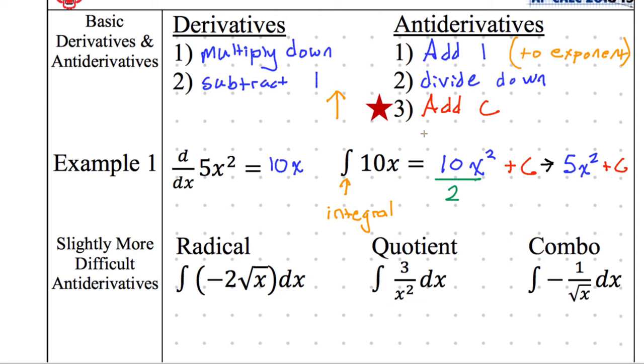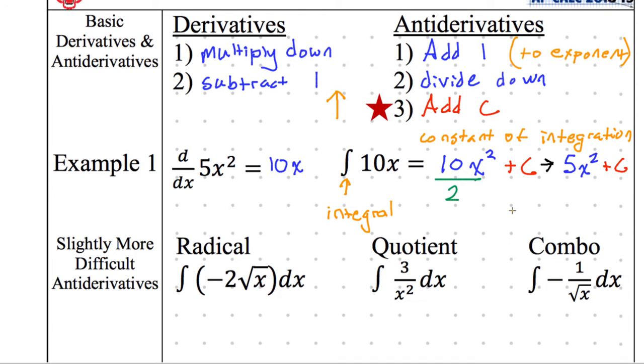You don't need to know that, but I'm just going to write it down here for funsies. So this is going to be the constant of integration. Once you add 1, then you're done with the exponent. So C stands for the constant of integration. I will be saying that over and over through the rest of the year, but just know I'm talking about that capital letter C, that constant of integration.